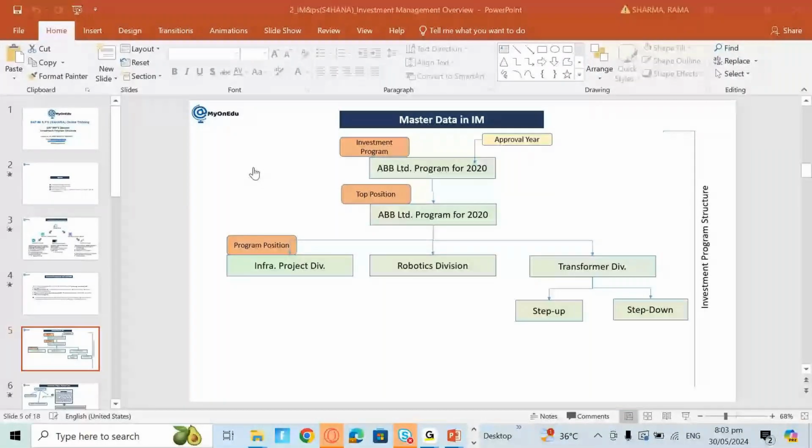And if you are new to SAP, at least follow the books. You got the book, just refer to that book. At least read the topics which I'm covering. This IM is not there in the book, but when I start from Monday, it will be available in the book. So you just follow whatever I'm covering here in the sessions, and follow it in the book also. So this will be more clear to you.